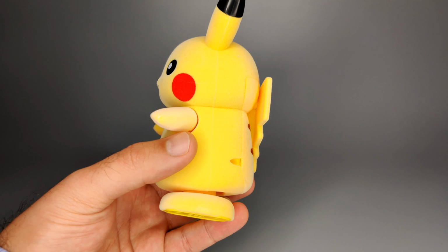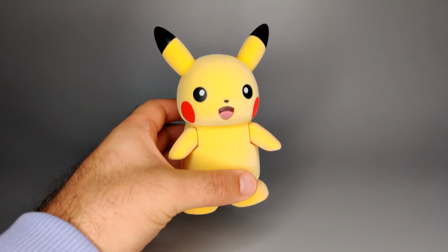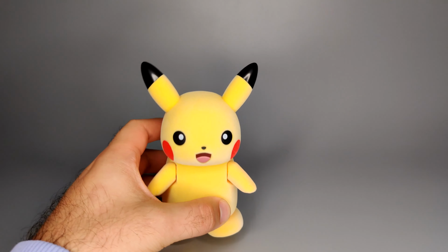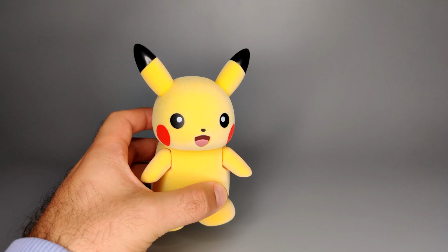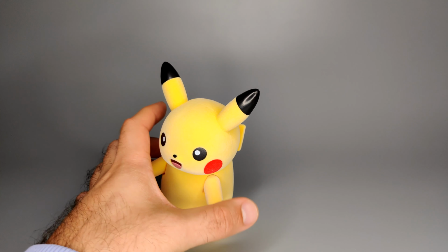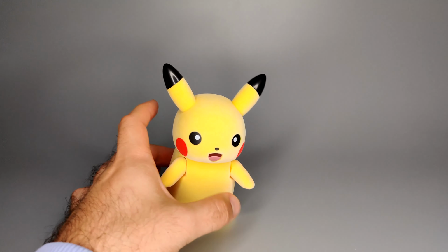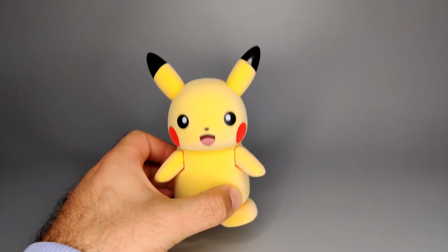So it's really cool that they've gone with this textured approach rather than just a solid yellow hunk of plastic. This has a bit of weight to it, by the way. As I mentioned, there are no batteries in this, but it is a pretty weighted toy. So you definitely don't want to chuck this to a young child to make them catch it, because it probably will hurt them if they miss and it hits their head or something. So I would avoid doing that. It's not a soft toy at all. It is a hard plastic toy. But again, the textured finish on it is really cool.